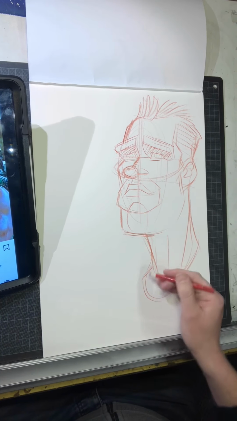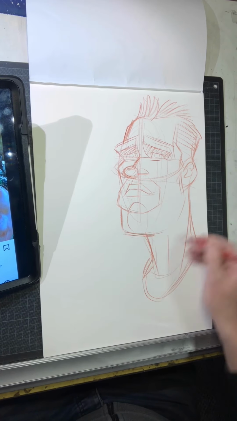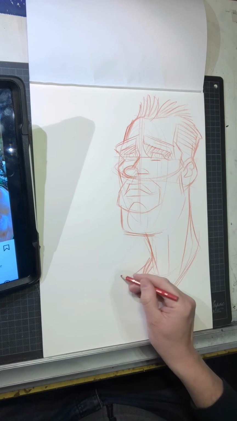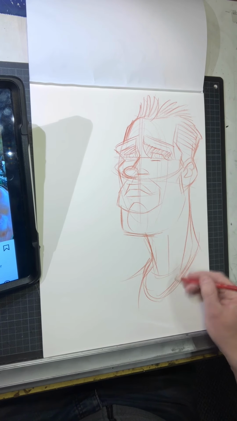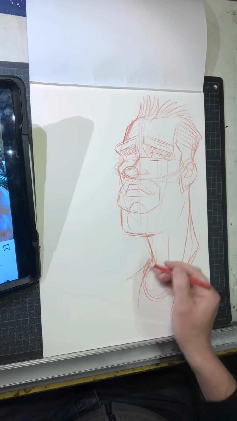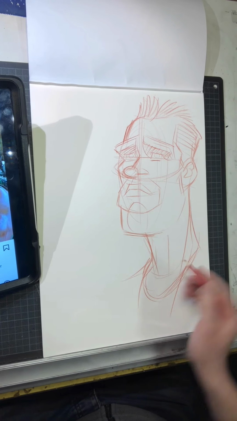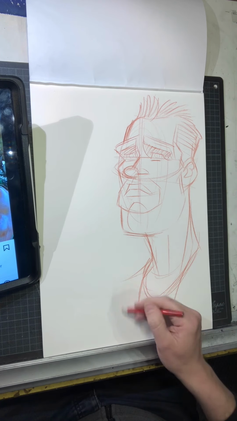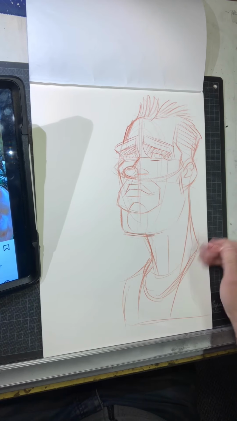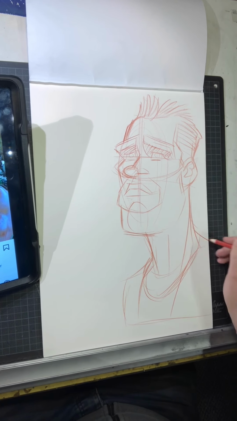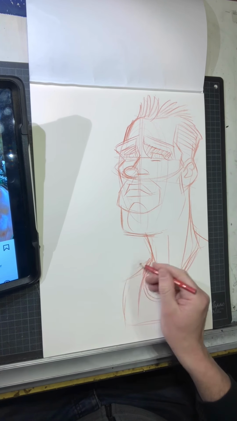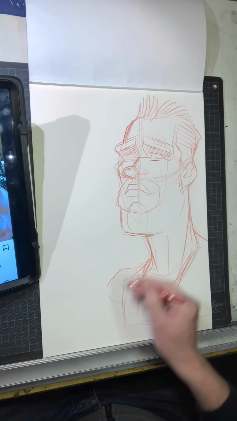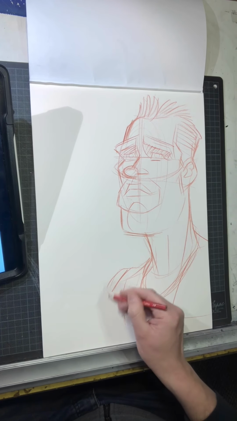What I do find when I'm drawing from reference is that no matter how hard I plan, it always comes out at an unexpected size. I can try and start a face to fill a certain space on the page, and it almost without fail comes out a different size. It's too big, it's too small, or whatever. I used to worry about that a lot when I was working on commissions and things. In the end, I just thought, you know what the hell. It comes out the size that it does, and I can always change it later. As long as the lightness is there, that's all that really matters. And the exaggeration is there.